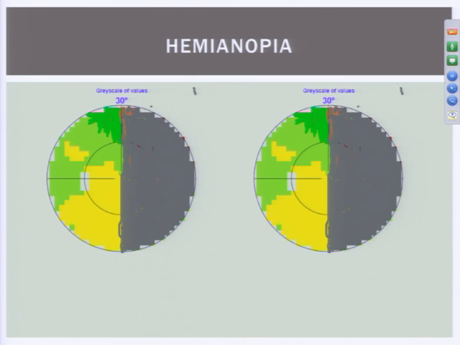So this is a visual field test showing, as you look, the left side of the field is normal, the right side is darkened out or is blind. So this person can only see to the left. What we do for people like this is we apply a prism so that we shift the image over to the blind side. So if I look straight ahead and I can only see from straight ahead to the right, if I apply a prism in front of both eyes, I can shift my field of view, so even though I only have half, I have the central half.